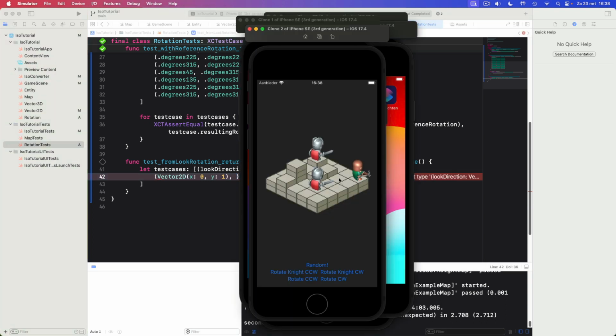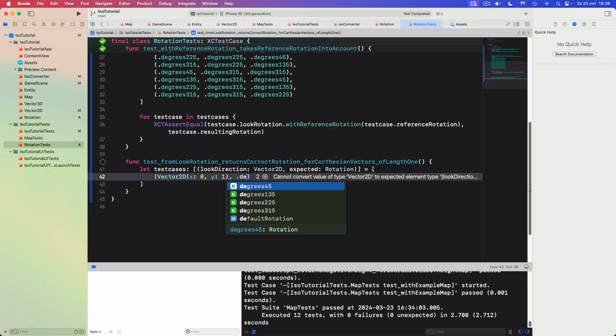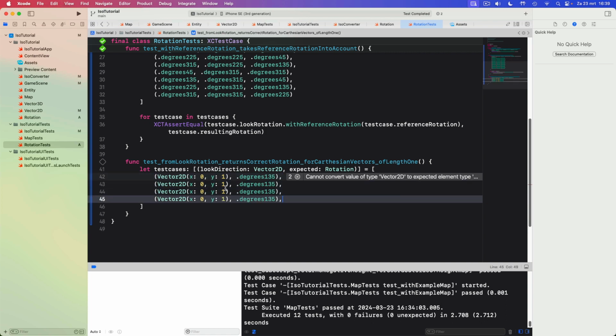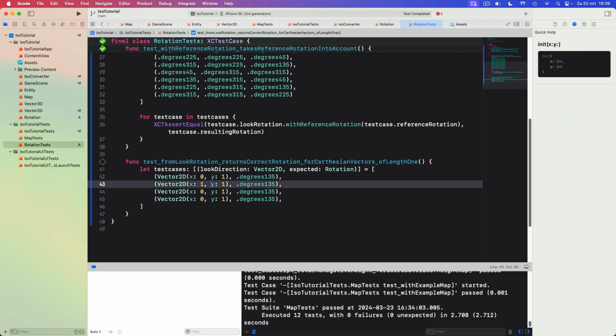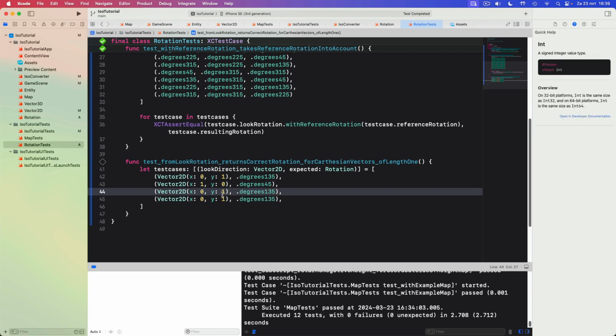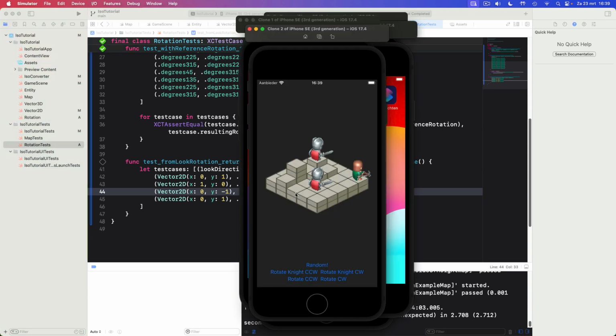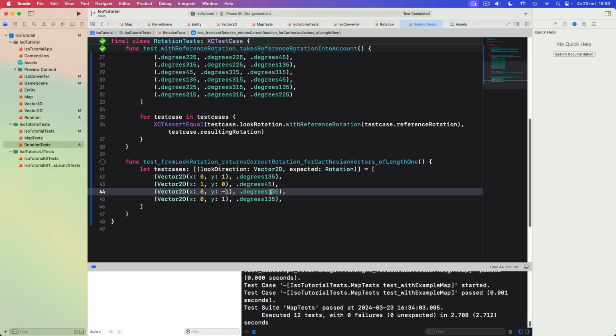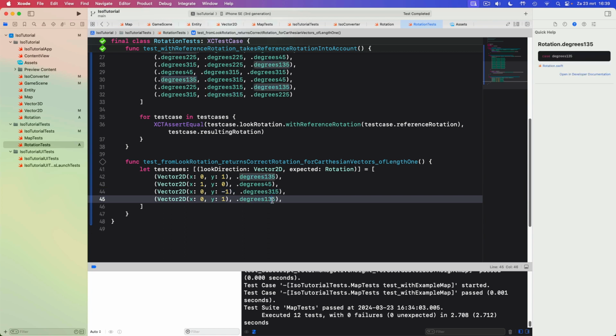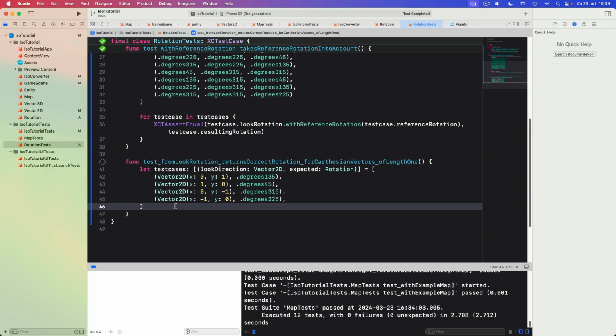That in our grid is going that direction, meaning that the expected look direction is 135 degrees. And there are actually only 4 cases. So there's also the 0, 1 case. That's our 45 degrees situation. There is the -1 case. So that's going down. That's the 315. And then the last one will be the 225 for the x -1 version.